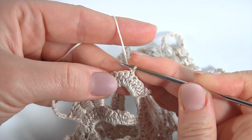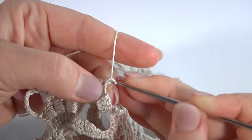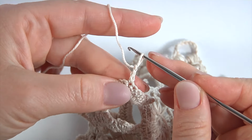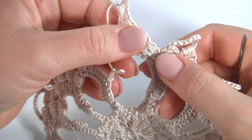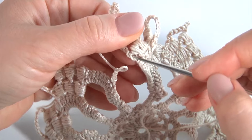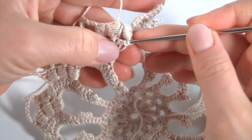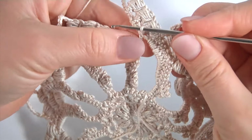Make single crochet and chain of 2 instead of first double crochet. Pull up the working loop and let's make the joining point and take the last segment. Insert the hook into the stitch that I work it into. I insert the hook into the stitch, take the working loop, pull it through. Like this.